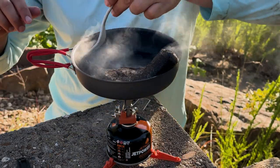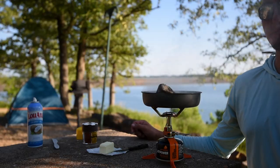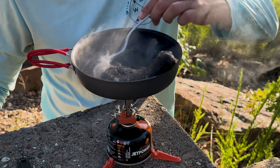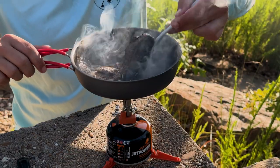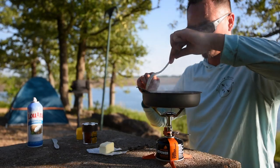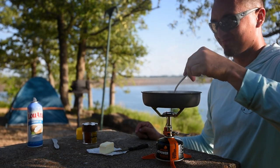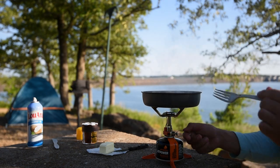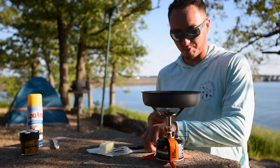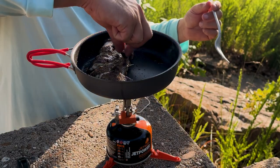Fish is slightly too big for the pan, but we'll get it done. I wish y'all could smell this. It smells so fresh. It's already cooked. That's all that it takes. Let it sit there and crisp up a little bit on the edges. Nice and crispy skin. The bones pull right off the meat.